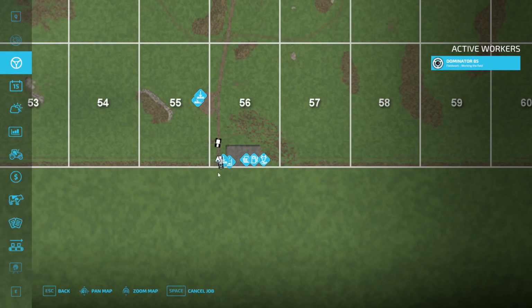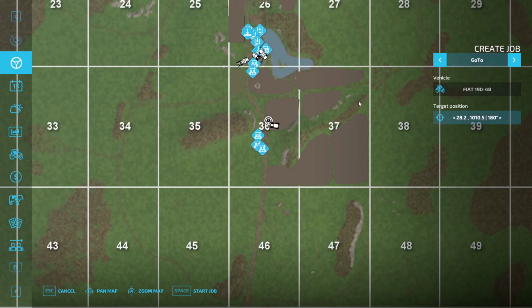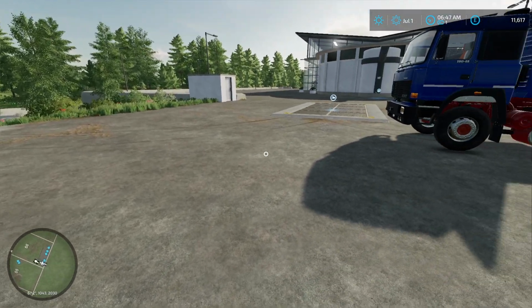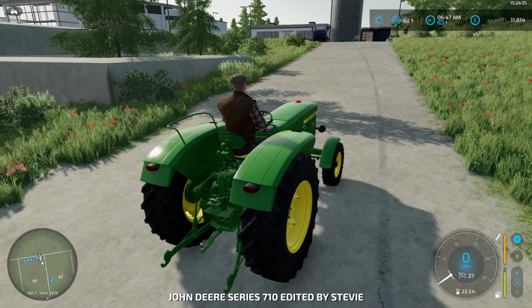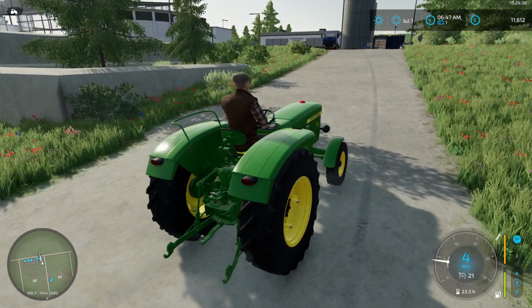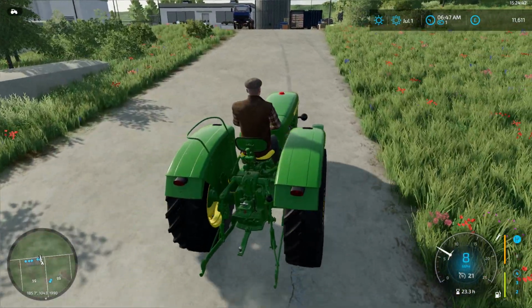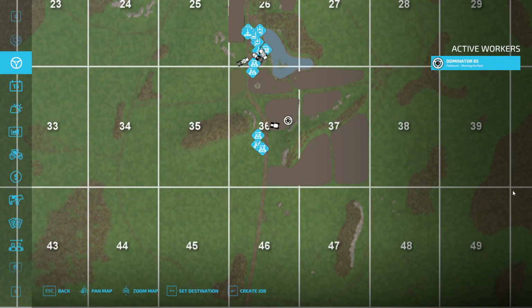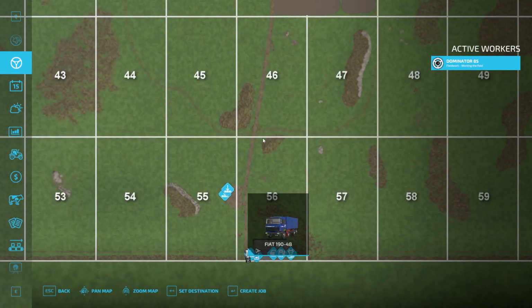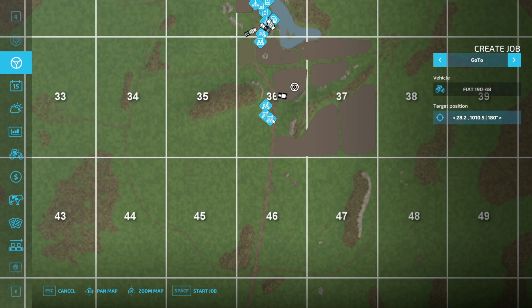Okay. Let's get the worker to drive this truck back to there. Is he not going? Did it not go? Oh my goodness. It's going well today. Let's get this guy out of the way. Right. Let's drive you, great job, to there.